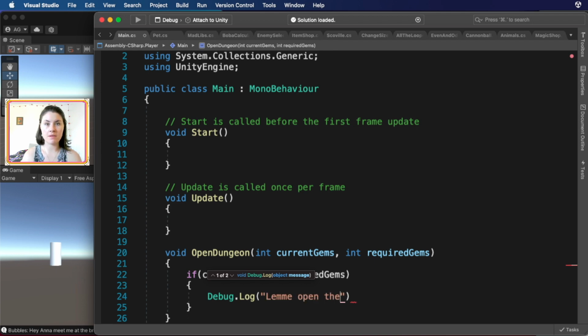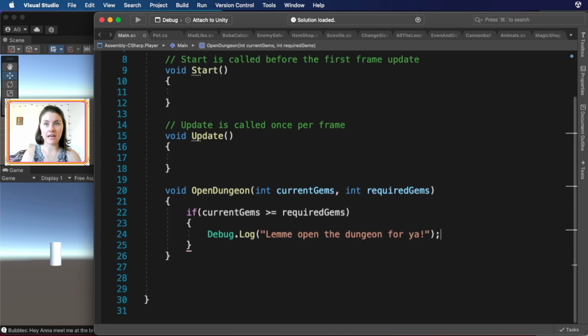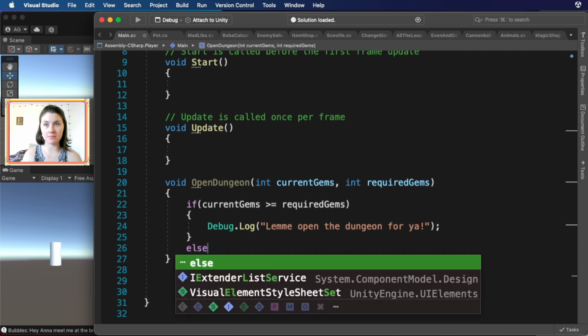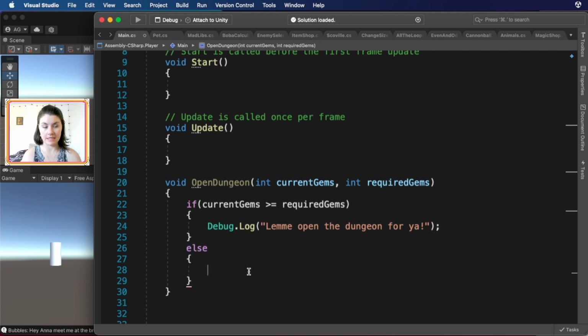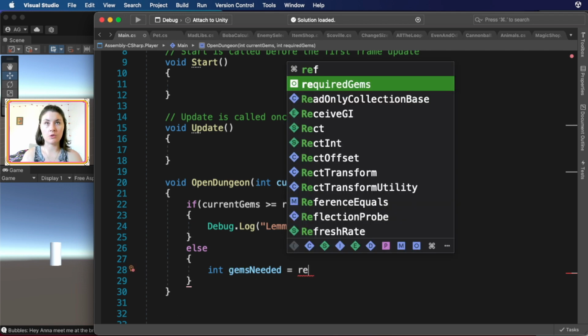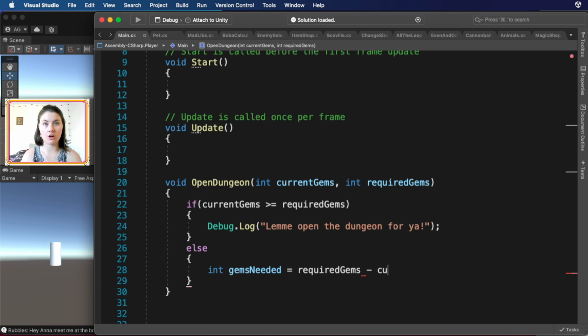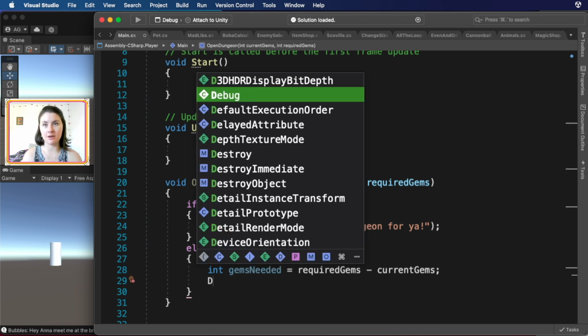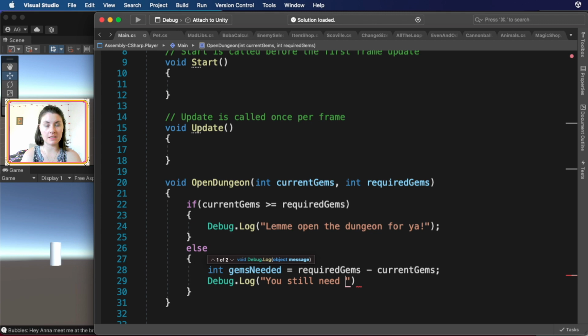Debug.Log, "Let me open the dungeon for ya." And else, if we don't have enough gems, we could calculate how many you do need. So you could store that in a temporary variable and say int gemsNeeded equals the required gems minus our current gems. And then Debug.Log, "You still need" plus gemsNeeded plus "gems."